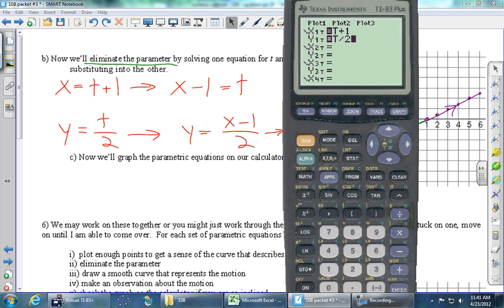Those two things make how many graphs? They make a single graph. If you wanted to graph a different thing, you go down to x2 and y2. It's just like the y1, y2, y3, y4, but now they come in pairs. The t has to be specified. Different values of t give you different pieces of that line. So let's specify the t. Where do you think we're going to find the values of t? It's inside a window. What were our values of t? 0 up to 5, right?